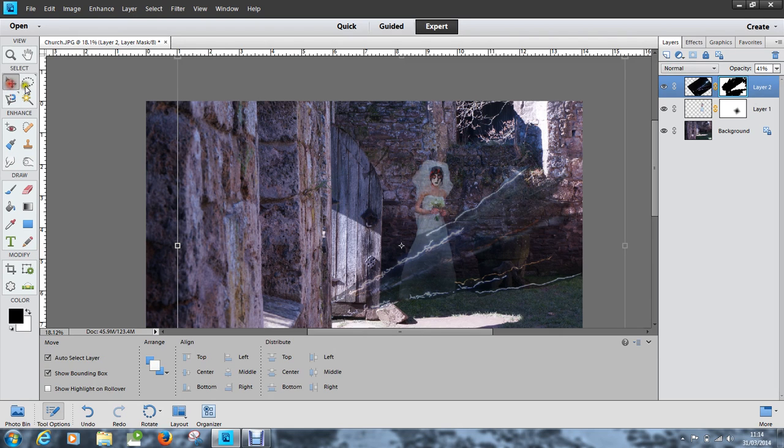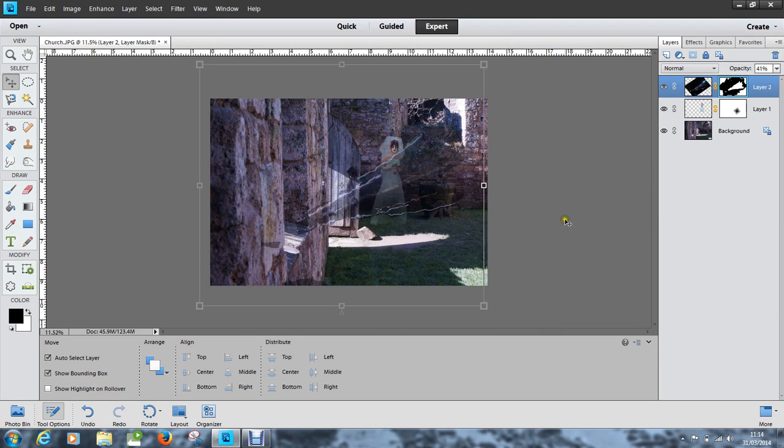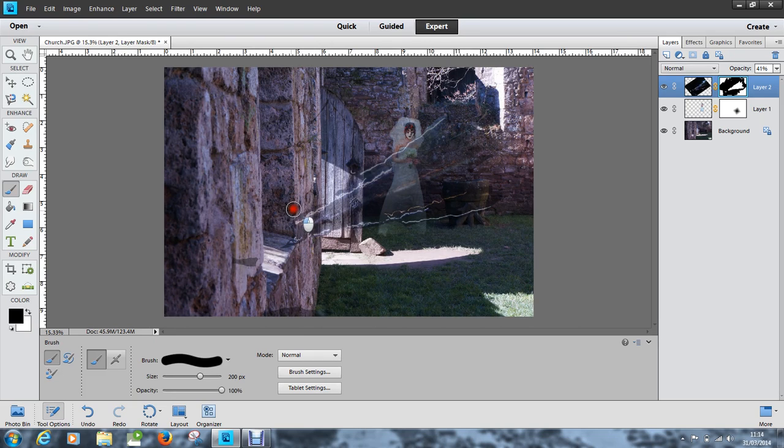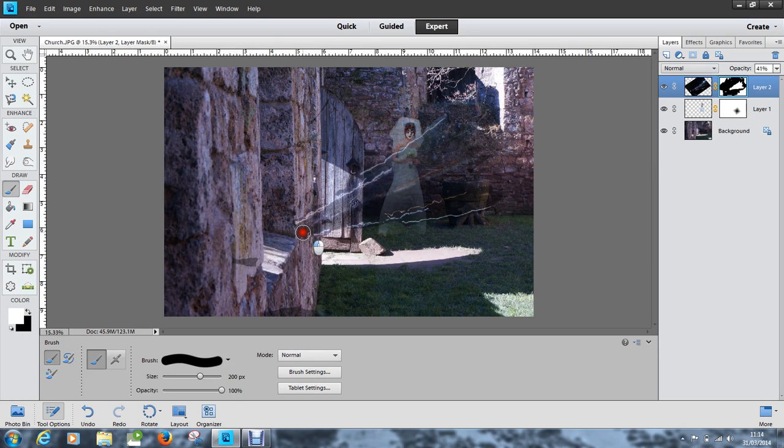I'm still not very happy with the position of it. I'm going to shift it. I wanted it back here, and I wanted it over the person. Yeah, that's what I'm looking for. And we go back to our brush and just do a bit on there. I think that's going to look reasonably alright, hopefully. Oh gosh, I keep clicking that when I don't need to. When you do it to the edge of the wall, it makes it look more likely, doesn't it? Reasonably ethereal.